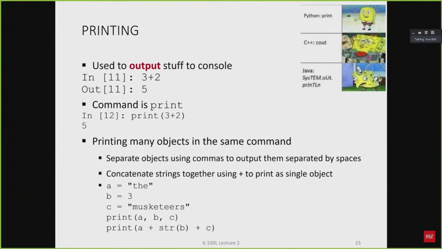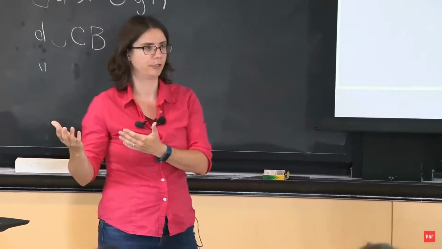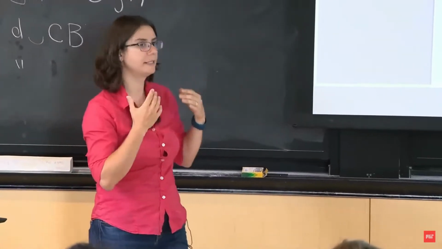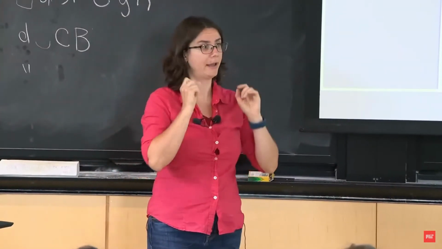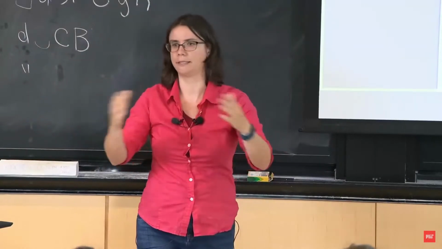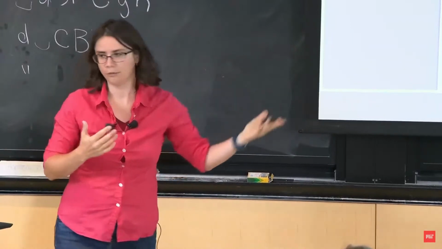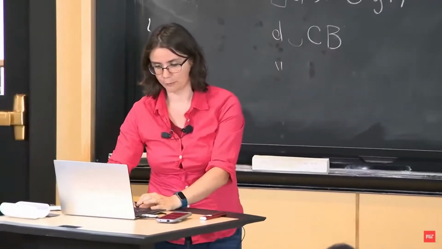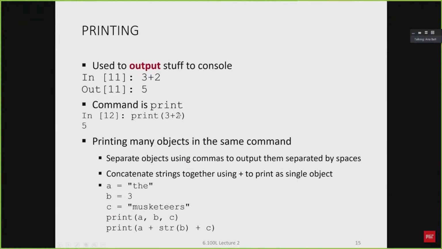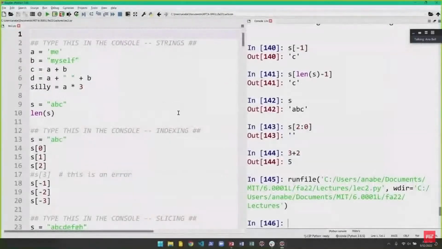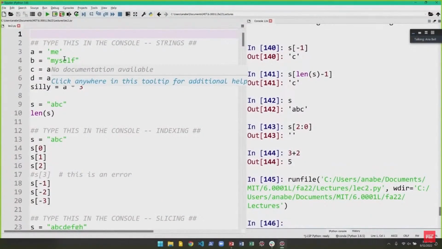If you want the user to see output, and the shell is how we're going to show the user output from running a file, we have to explicitly tell Python, hey, I want you to show the output from this expression, or I want you to show the output from this command. Okay? And we do this using the print command. So if we take our expression that we want to show the output from and wrap it in a print command, Python will then show that output and only that output. Can you imagine if we wrote a file that did all these operations and all these intermediary outputs were being shown? That would lead to a really messy file or a messy program, right?